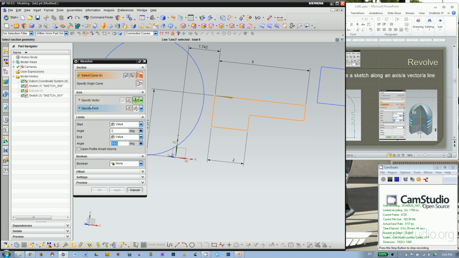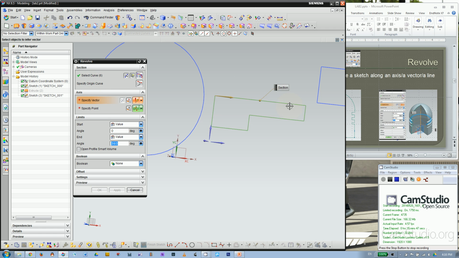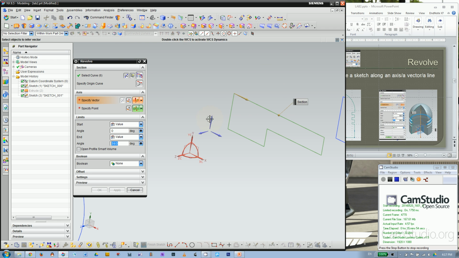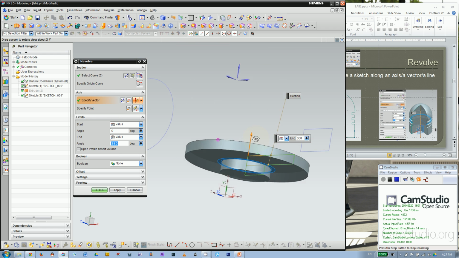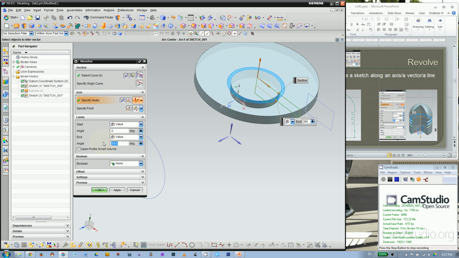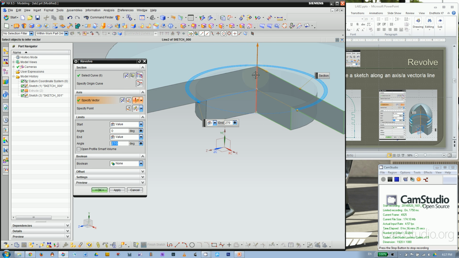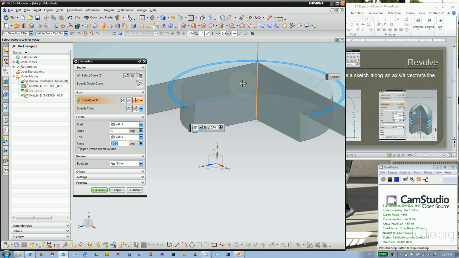And let's move down to axis. So there's a couple ways we can revolve this. We can revolve this along y-axis. So you can see here we have vector and point. If you pick a line or one of the three axes, you don't need to pick both. You just need to hit the line. Then it will revolve. Right. Let me change that to 270 so you can see clearly. Because this line has a vector, the direction, that's y direction, and also it has a point, which is the position of this line. Okay.